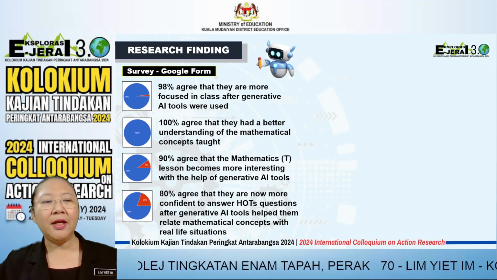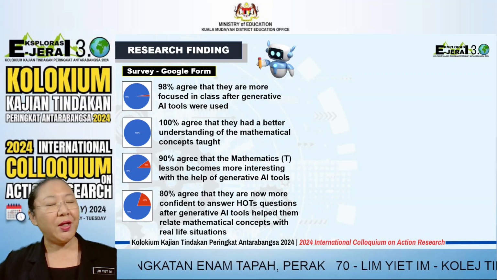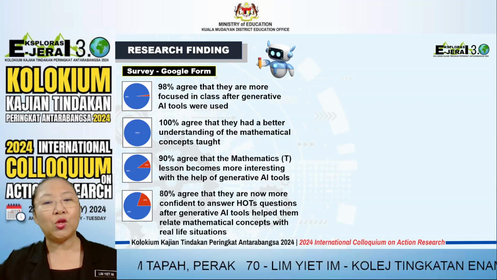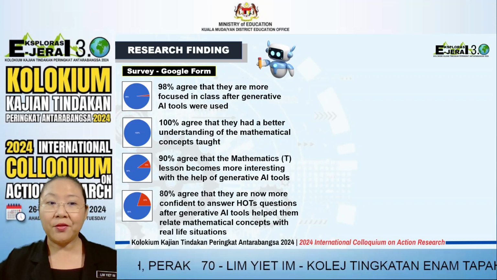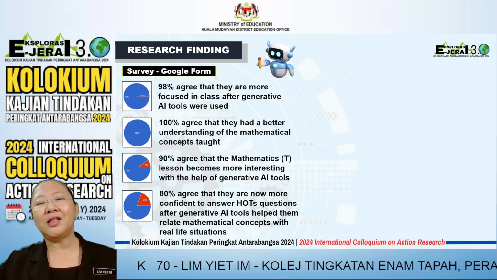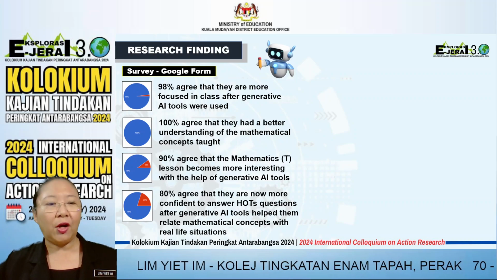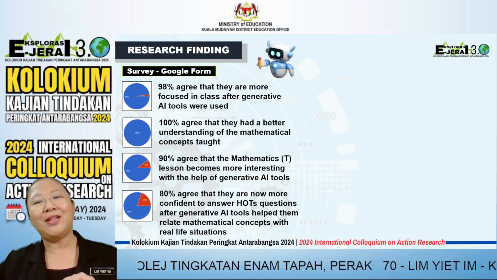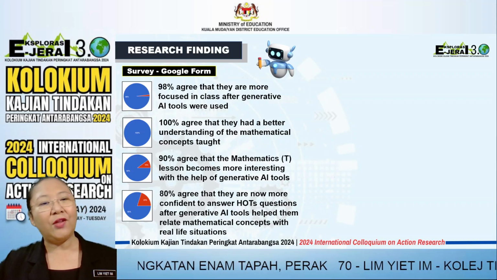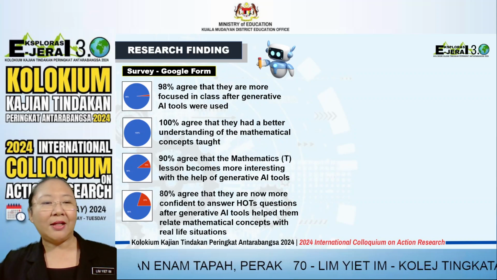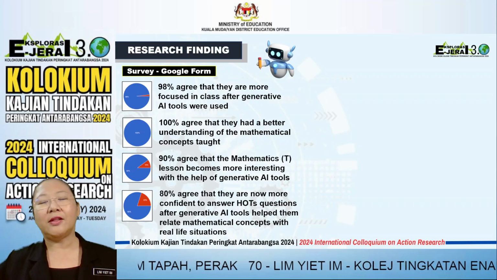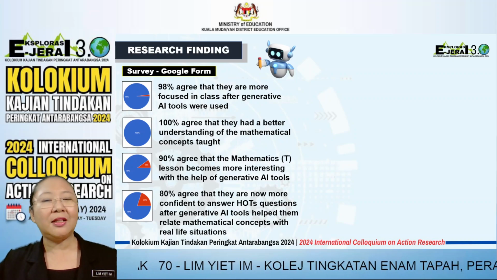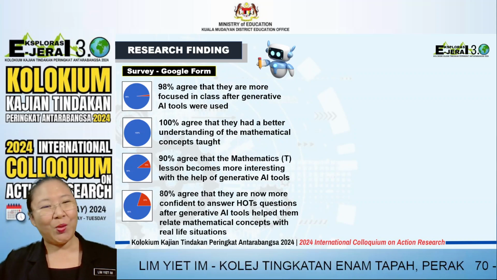From the Google Form survey, 98% of the students agreed that they were more focused in class after generative AI tools were used. 100% agreed that they had a better understanding of the mathematical concepts taught. 90% agreed that the Mathematics T lessons became more interesting with the help of generative AI tools. 80% agreed that they are now more confident to answer HOTS questions after generative AI tools helped them relate mathematical concepts to real-life situations.